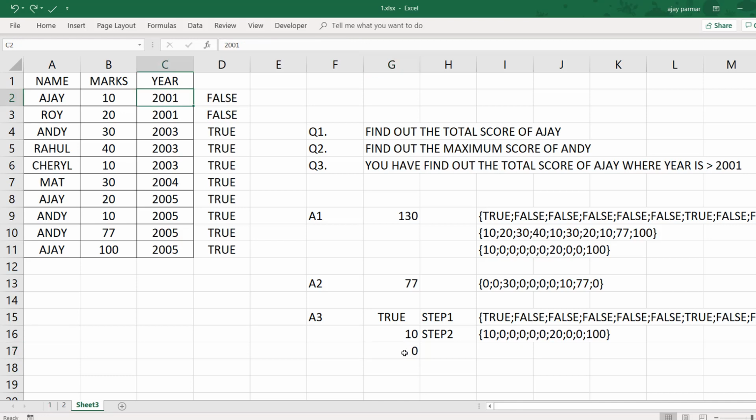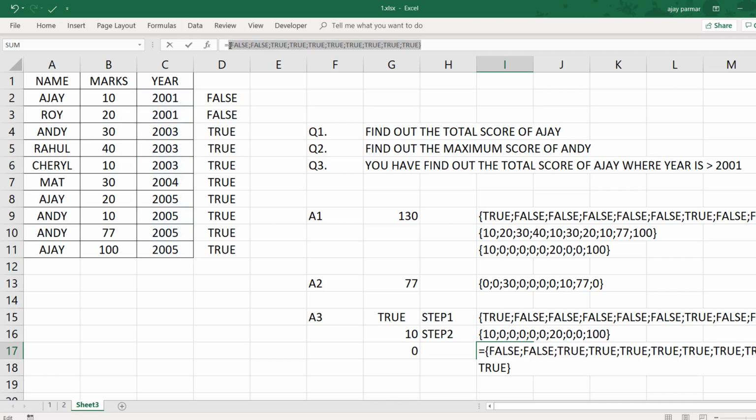So I go and undo it now. So finally what we have done, in the third step I can copy this output and paste it here, and let me press F9. So this is the output, and I remove the equals to sign from here.